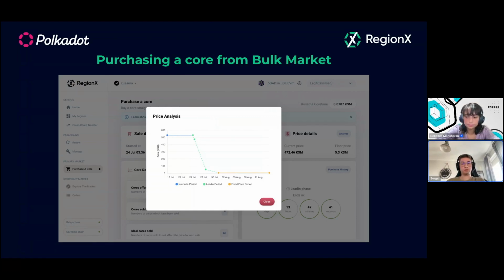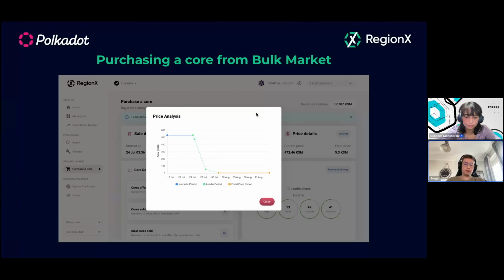And also, I mentioned that projects that own entire cores have the guarantee to be able to renew their core time during the interlude phase. So even if a whale would purchase all of the core time in the lead-in period, they would still have core time because they are the full core owner and they renewed it, and they are guaranteed to have this core time.